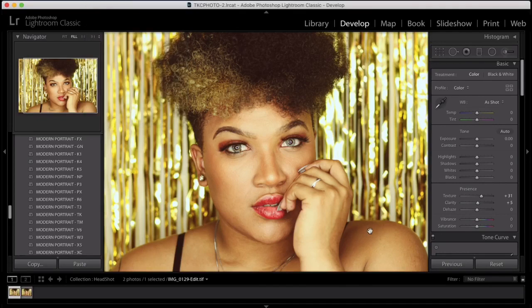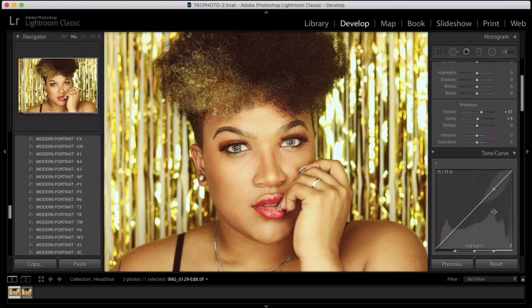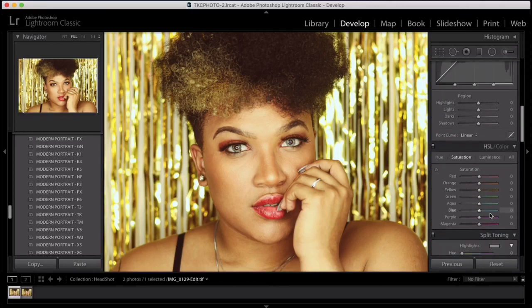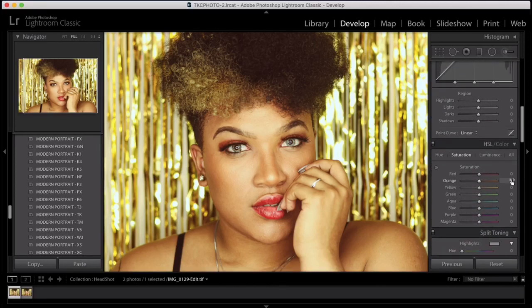Once I'm there, I can actually scroll down. And this is where you can mess with the colors: the hue, saturation, and the luminance. So here you can see that she has particularly red. I could take the red bar and I can pop that red on her lips. Everybody see how those lips pop up in red? So her lips popped up in red. Maybe that's not what you wanted. You want a little subtle red, so you'll just bring it down just a little bit with a blush. You can bring that down from there.